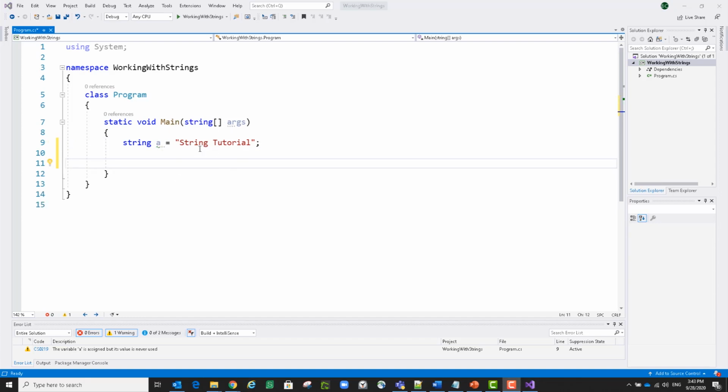Let's output this to the console window by typing Console.WriteLine, open and close parentheses. Now we need to pass something inside the parentheses. What is that? Well, that is the variable a, which we defined with the previous statement.